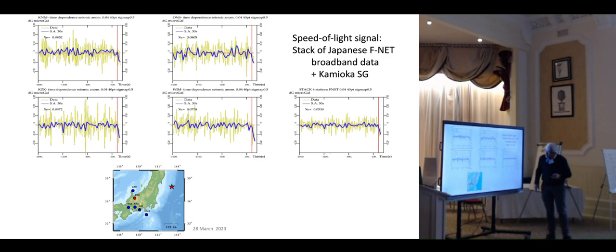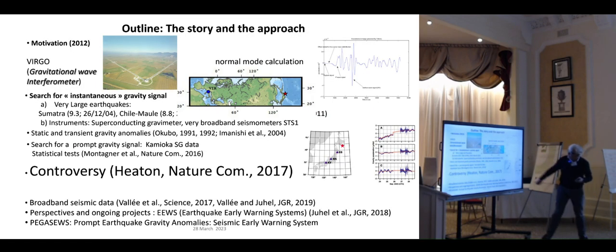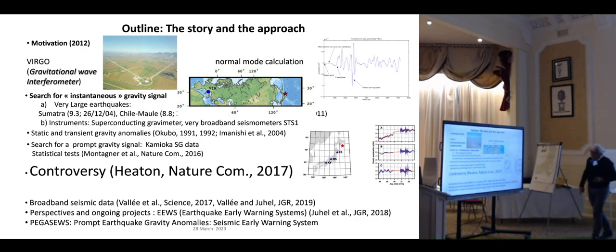Okay, so we have a signal. But we published these results, and Tom Heaton from Caltech said, no, it's impossible. The signal cannot be observed because you have a complete compensation with the acceleration of the ground, so it cannot be observed. Okay, so he was partly right, but partly wrong, of course.